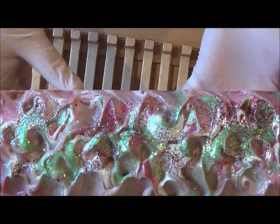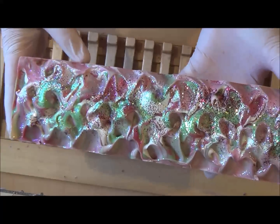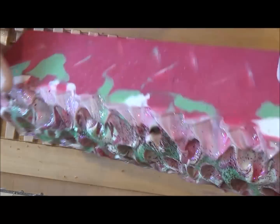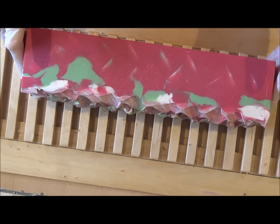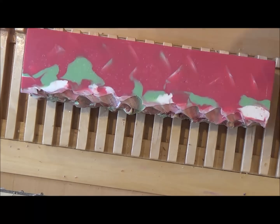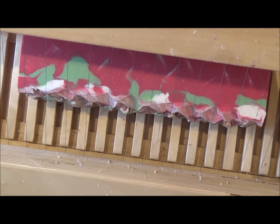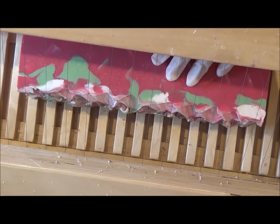Oh, okay. This one is called Appleberry Crumble, and it smells divine. Sorry, I had to think about it there. Too many soaps. It smells gorgeous, and this is the one that was like Christmas colours to me. This is probably the most traditional Christmassy looking one.